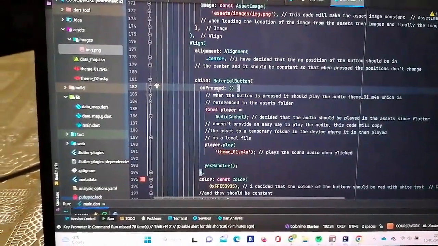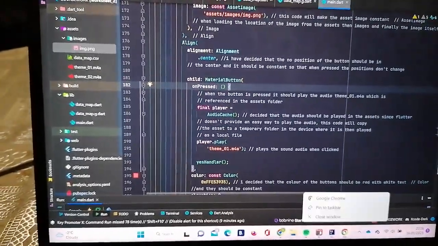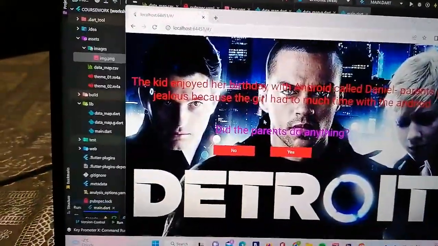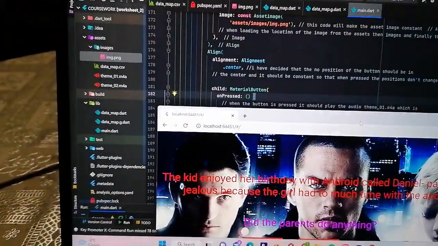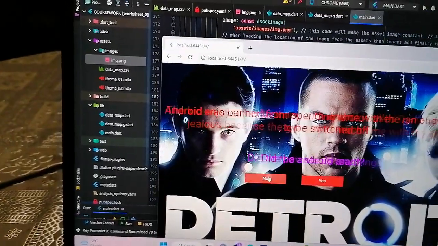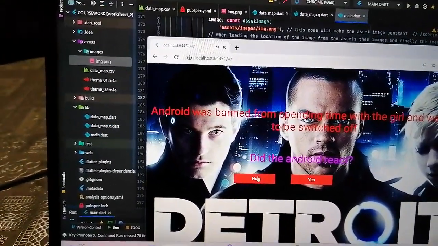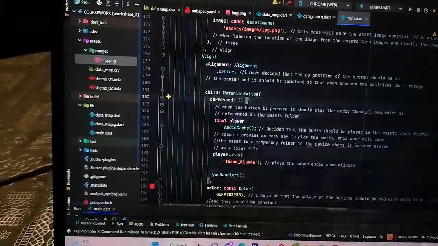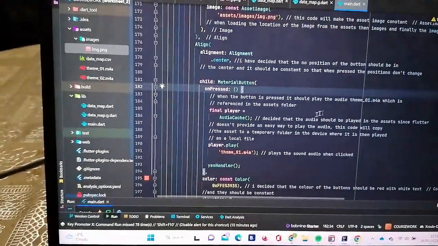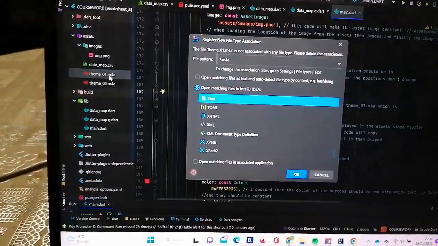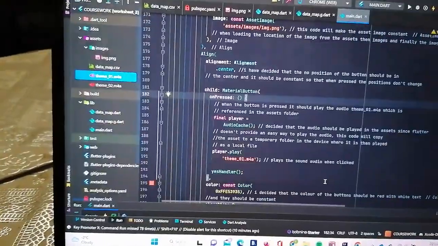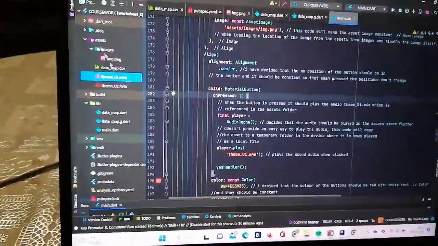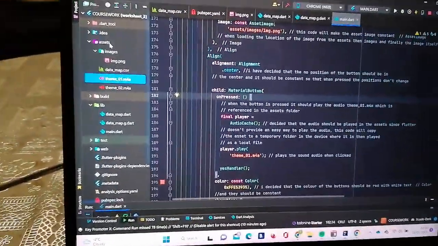So when pressing no, this button here, it should play this theme 01. The location of theme 01 is in the assets, then theme 01.